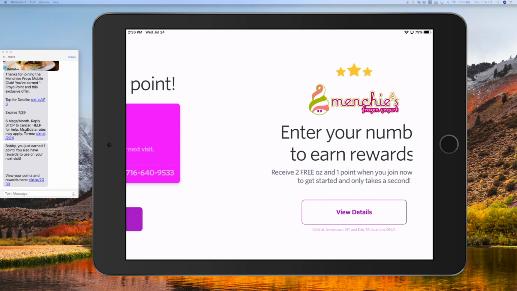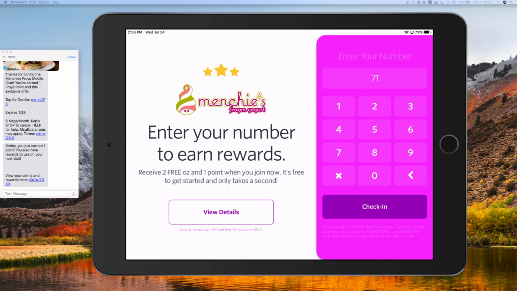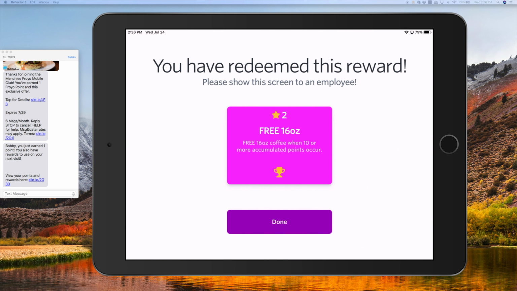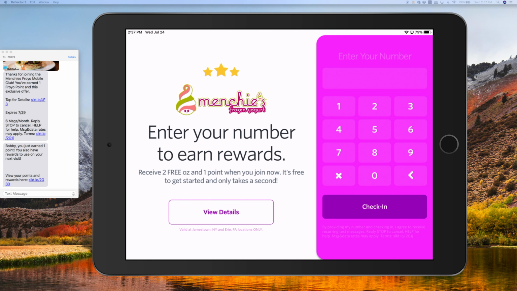Now I've earned my 3rd point. Now as I check in again, I can go ahead and redeem my offer, or I can save it for later. I'm going to go ahead and redeem my offer. Once an offer is redeemed, it'll be removed from their offers page and their members link if they try to check their balance. You'll also hear an audible sound as a guitar strum when they successfully redeem a reward. Now we're done. Back to the rewards tablet screen. We're ready to check in our next customer.